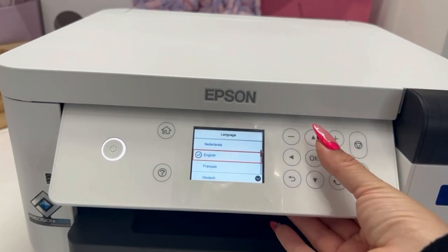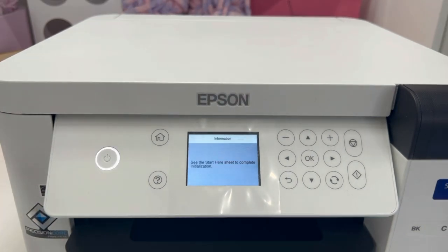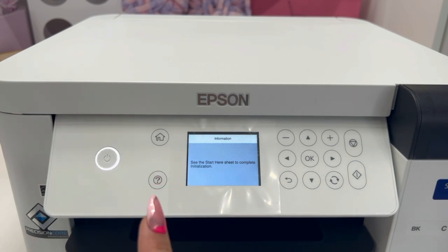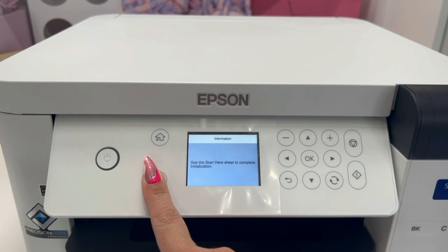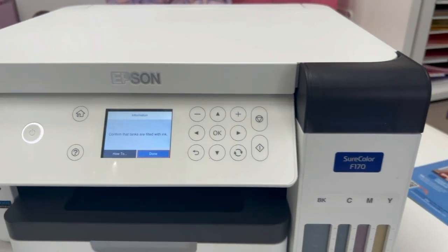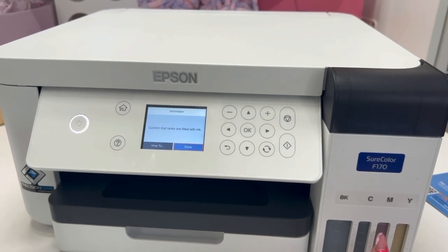Okay, now we'll select our language. I'm going to go with English, and we're going to wait for it to process. Okay, and now it says C start here. So on our manual, it says we're going to press and hold the question mark for 5 seconds. 1, 2, 3, 4, there you go. Confirm tanks are filled with the ink, and just make sure that they are filled at least to the top line right here.